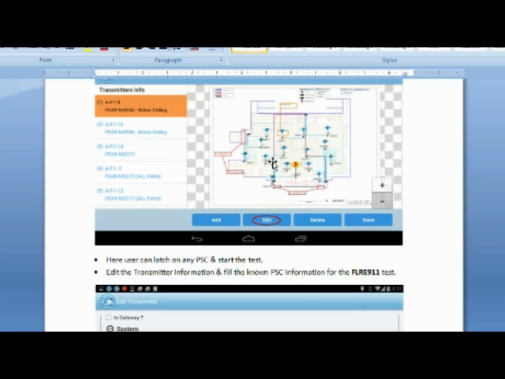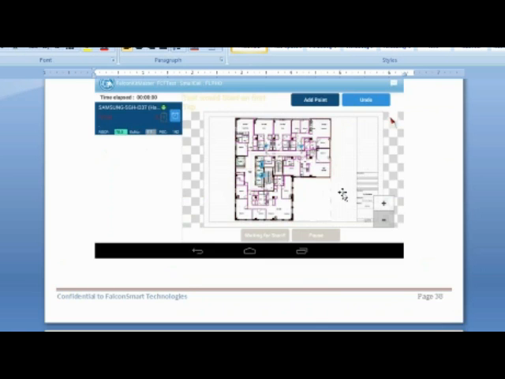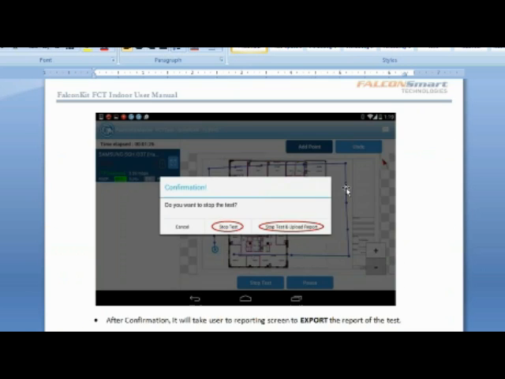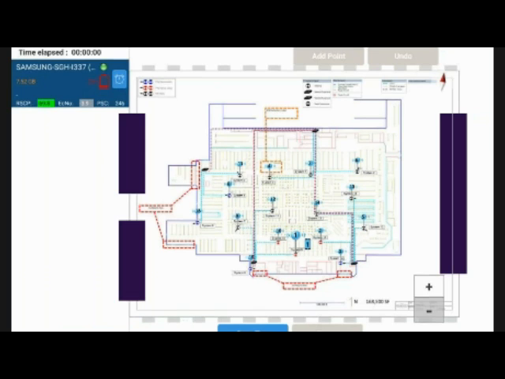Here you can latch on any PSC. You just need to fill the same PSC which is coming on your client device. Right now it's coming 246. No need to change, I already filled that. Click on done. Nothing else you can do, no need to do more. So I'll show you the screen of my device.